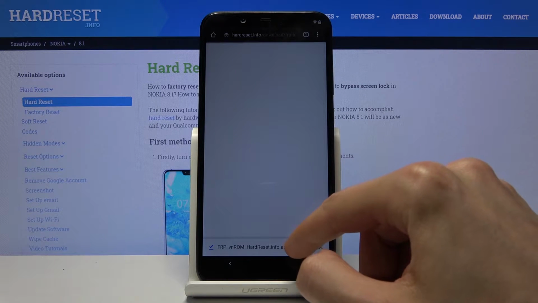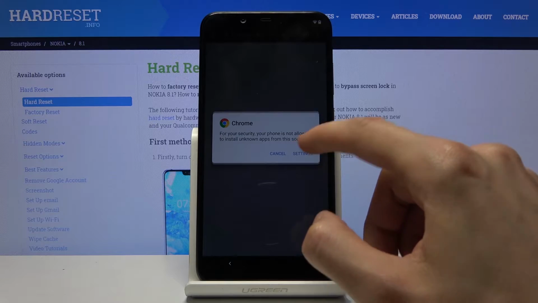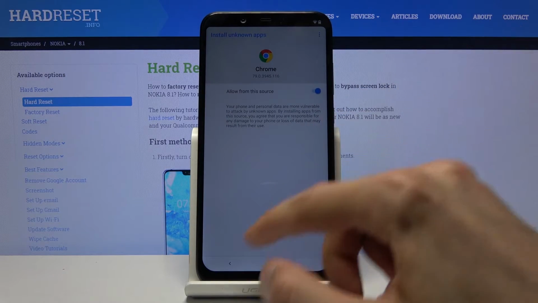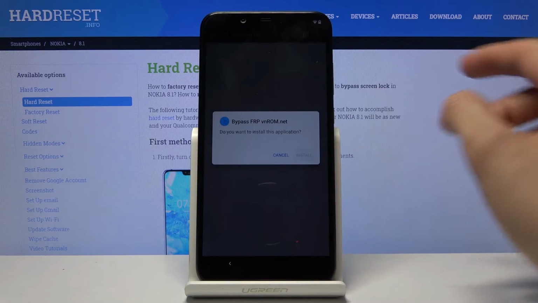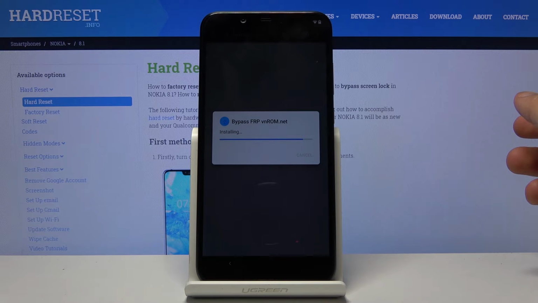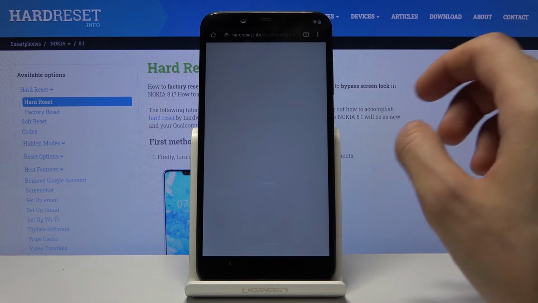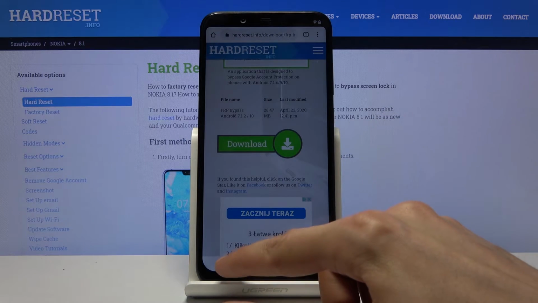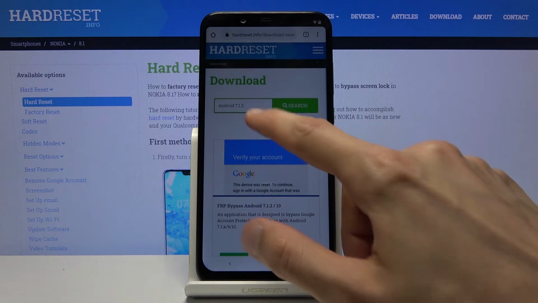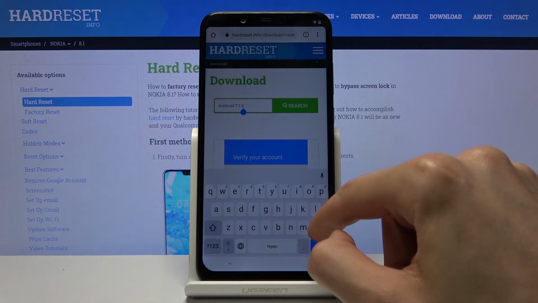So from here let's go to open. I want to go to settings, check this on, go back and install. And then click on done, go back once more, and now you want to search for settings.